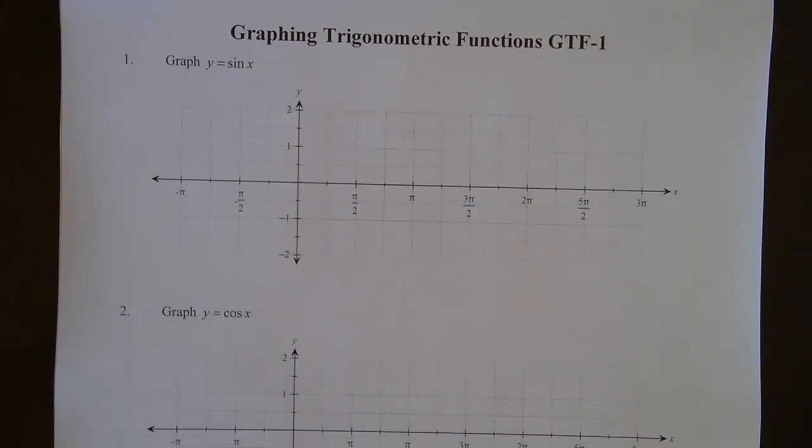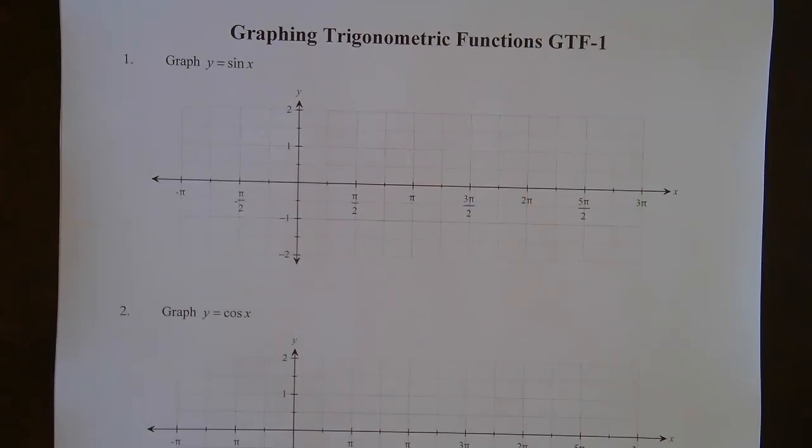We're going to do this for the next 3 days. If you look at the calendar, you're going to see graphing trig practice, because we have to have a mental picture of what these graphs look like, especially the ones with vertical asymptotes. For calculus, you have to be able to visualize these and know where the vertical asymptotes are for tangent and cotangent and those.